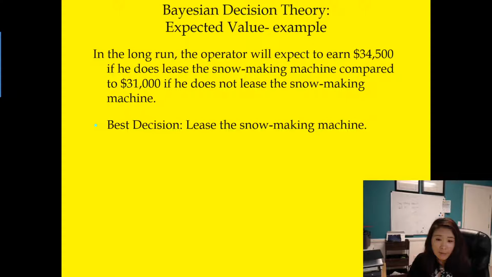If you're not leasing, you're only expecting $31,000. This is called the expected value. As I said, it's pretty straightforward. Let's look at our attendance check question together, so you will be able to know how to do the calculation for that case.